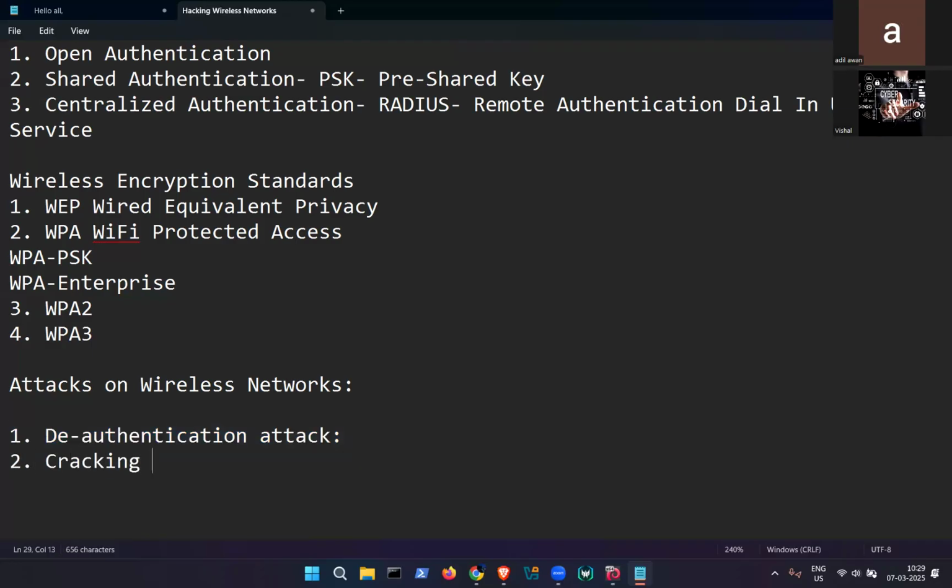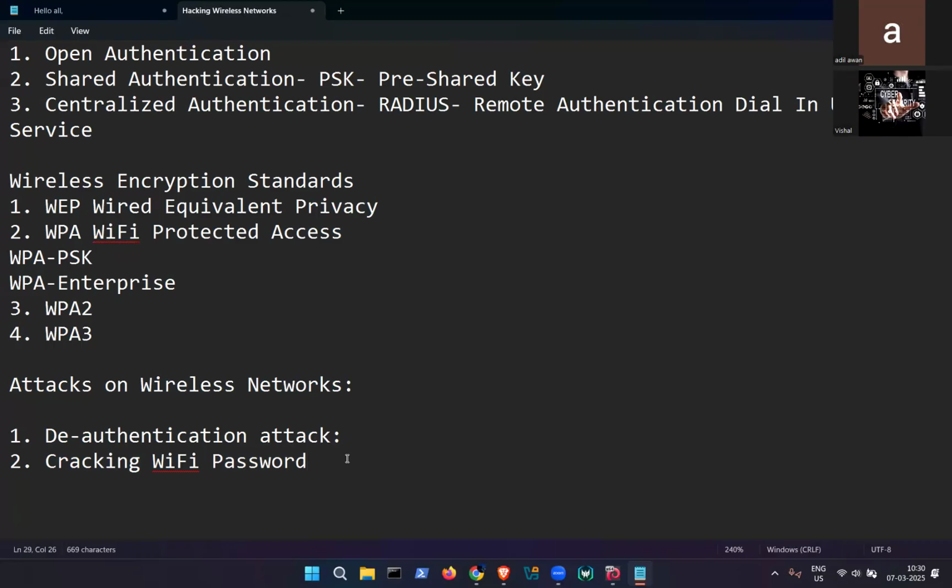The second attack is called cracking Wi-Fi password. Cracking the wireless password is another attack that we will perform, and we'll see how we can crack the password of a Wi-Fi network. What is the process and how can we do it, whether it is WPA, WEP, WPA2 or WPA3, for all kinds of networks, we can still try to crack the Wi-Fi password using a very popular toolkit called AirCrackNG.